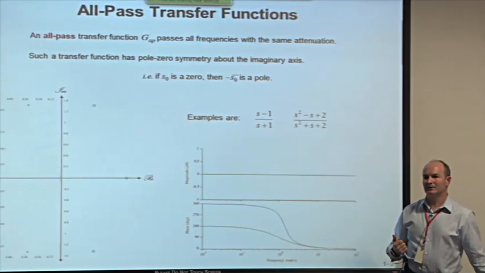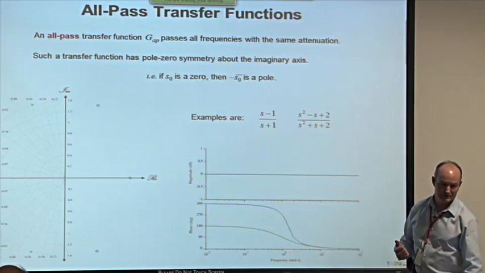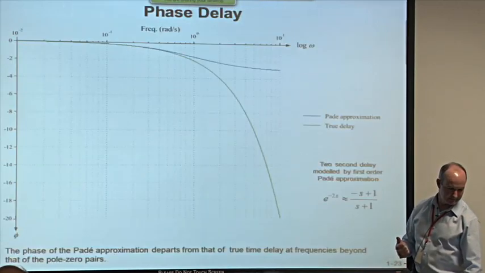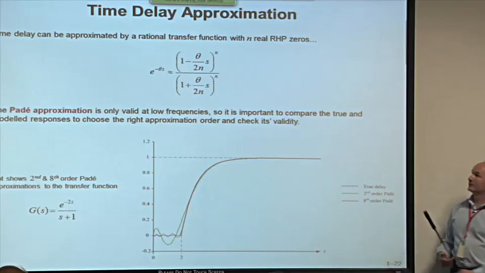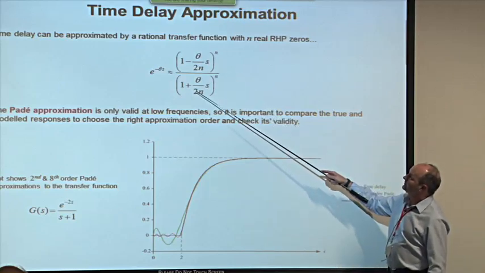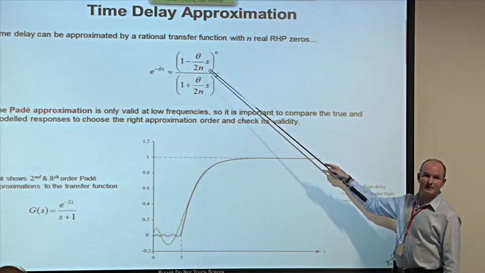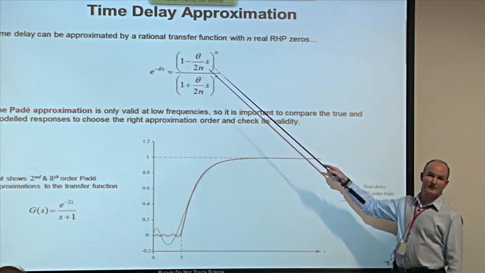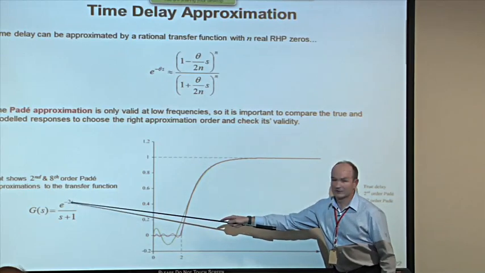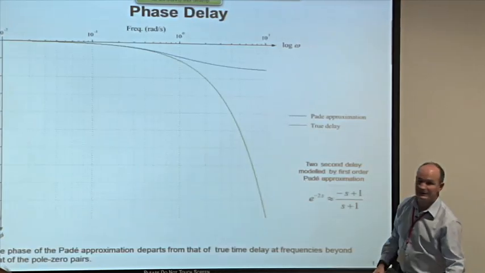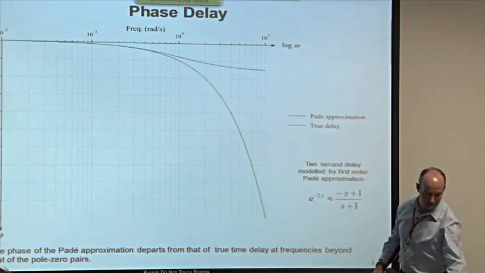Does anybody remember where it was? Okay, let's skip back to this fella here. What is this apart from an all-pass transfer function? We have pole and zero pairs, each of which is a mirror image of the other in the imaginary axis. The Padé approximation is an all-pass transfer function. Unsurprisingly, it doesn't change the magnitude at all, because we're trying to mimic the effect of a pure time delay. It's just a phase shift that it gives us. This blue line is the Padé approximation. It's an all-pass transfer function.